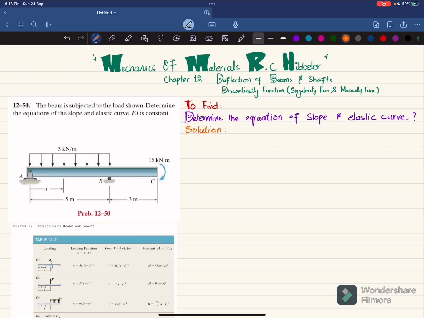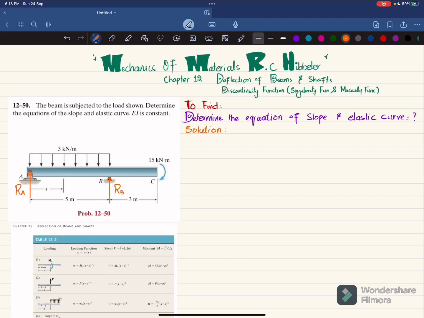So the first step is to draw the free body diagram, so we have to remove this support at point A. If you remove it, you will have a reaction force, let this be RA, and if you remove the roller support at point B, you will have a reaction force which will be equal to RB. You can take the direction of this force as per your convenience, and from the value you obtain, you will know whether you have taken the correct direction or not.